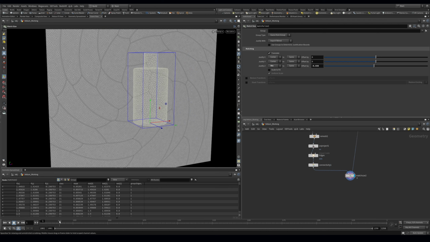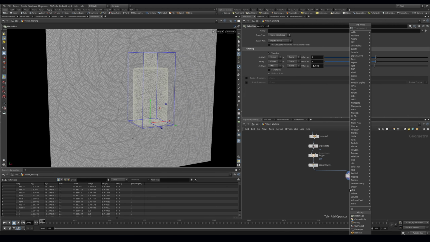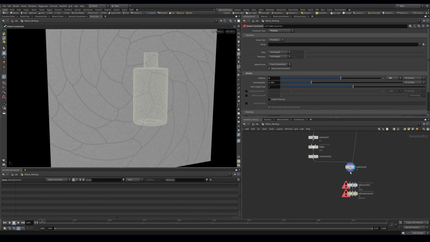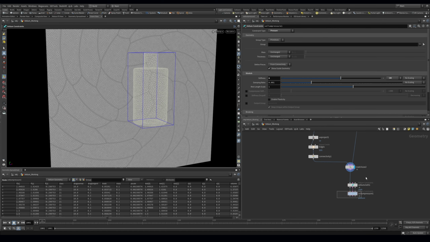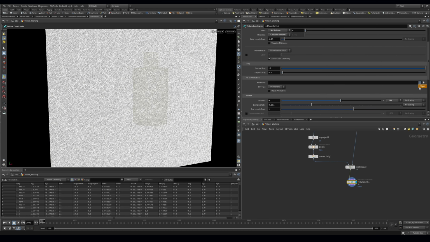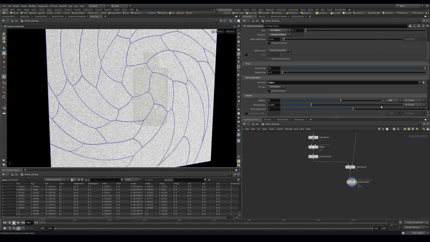All right, so the next thing we want to do here is create some Vellum. I'm going to use a Vellum balloon, but I'm not actually going to use pressure for right now. I'm just going to use cloth for this initial demonstration. I'm going to pin the edges. They're going to be permanently pinned. And for this one, we can make it a little bit more stiff, maybe 3000. We want a lot more dampening so that as this inflates, it's a little bit more stiff. And I'll show you how you can change these settings to make it less stiff.